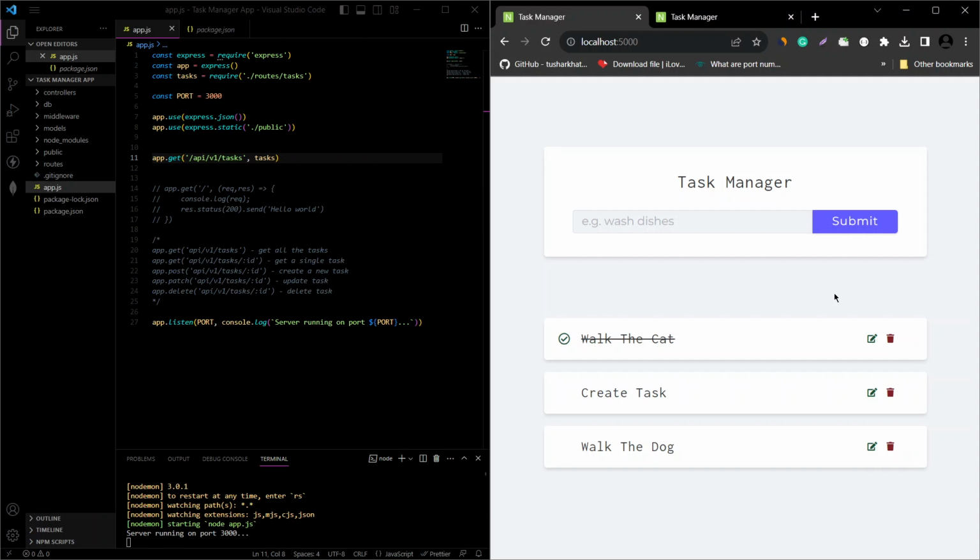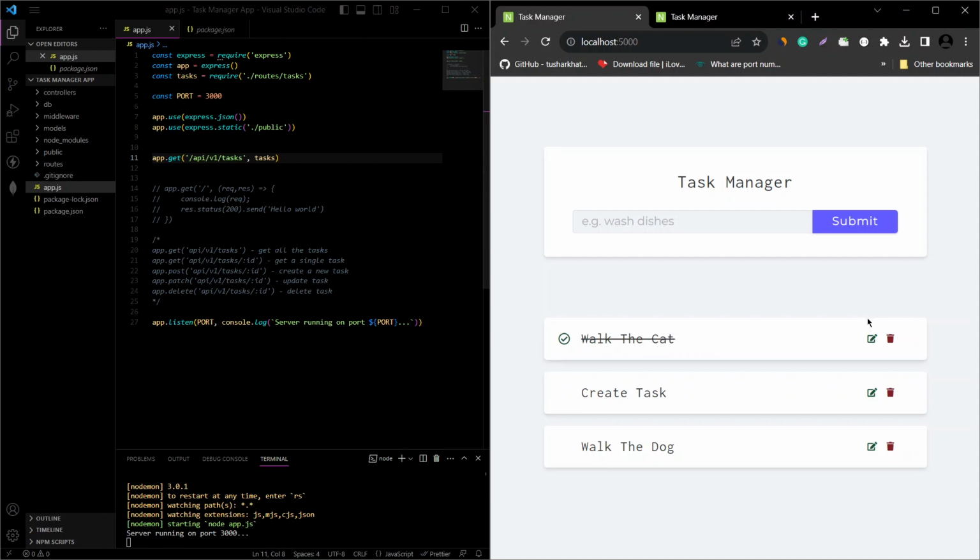In this application I have 5 routes that I'm going to be creating. I have the get route, which makes us see the interface, to see the tasks that we have here. And I have the post route, as you can see in this text editor right here.